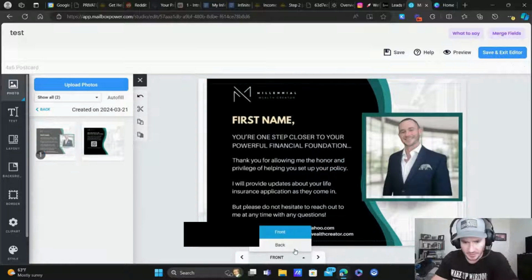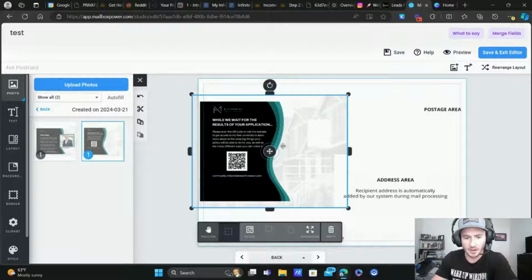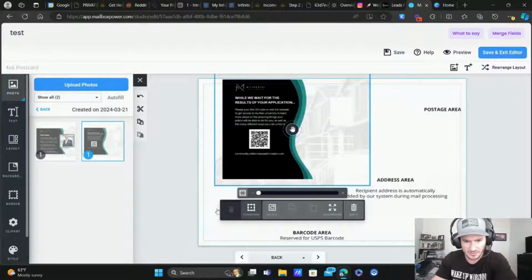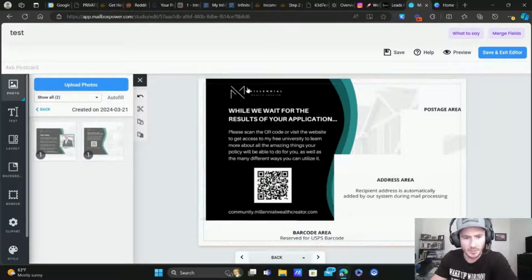Let me see if it does it on the back here, because sometimes you have to frame it yourself. But all you have to do is just double click and then background right here. Okay, to get it full size on the postcard, right? But you'll see the indentation lines here. That's why you might need to resize the images you're designing in Canva, like I just showed you, just to make sure that they fit. These indentation lines here are just the safe zone for your design to make sure nothing gets cut off.